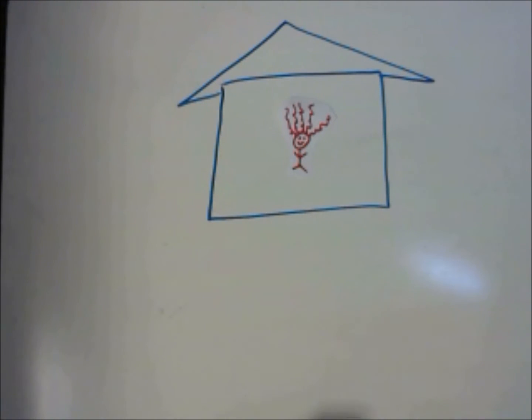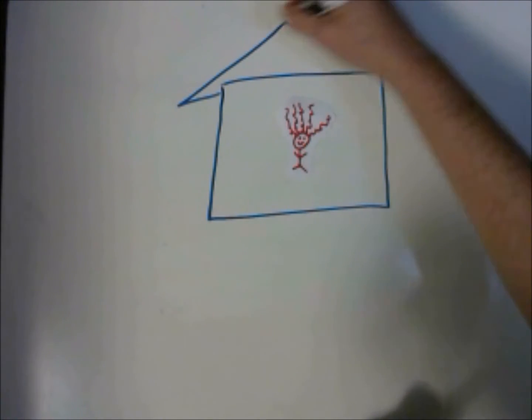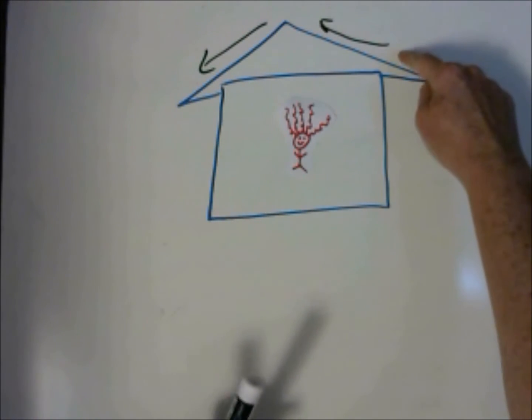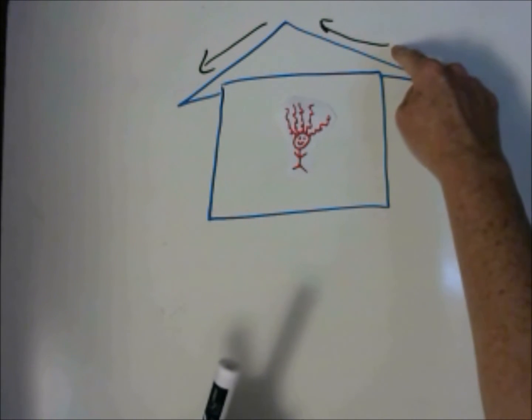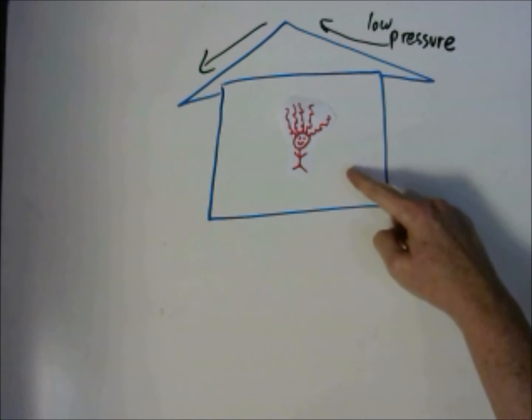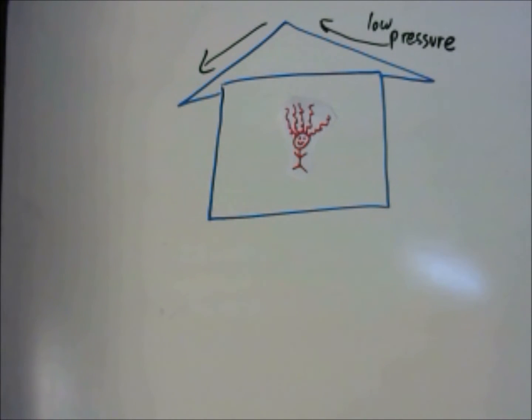Francine is in her house when a hurricane passes over. When the hurricane comes by, there's very fast wind above her roof. The fast velocity wind is going to create an area of low pressure. If there is low pressure here and inside the house there is a higher pressure, what will happen? Before we find out, let's make sure that Francine can evacuate her house quickly.